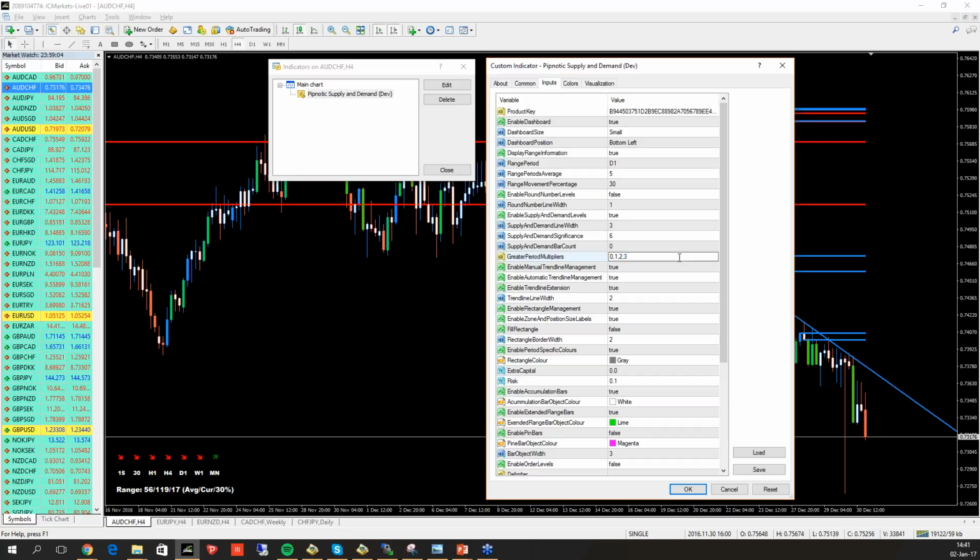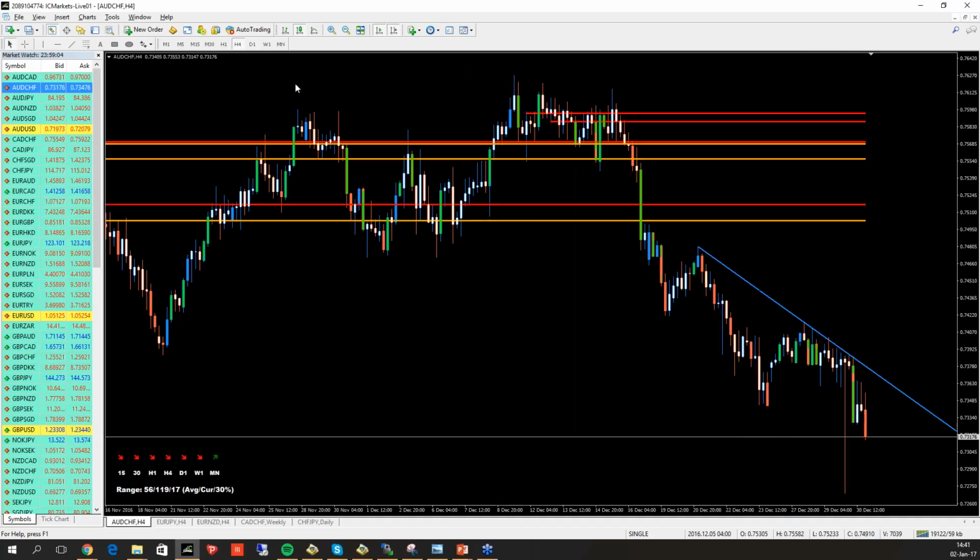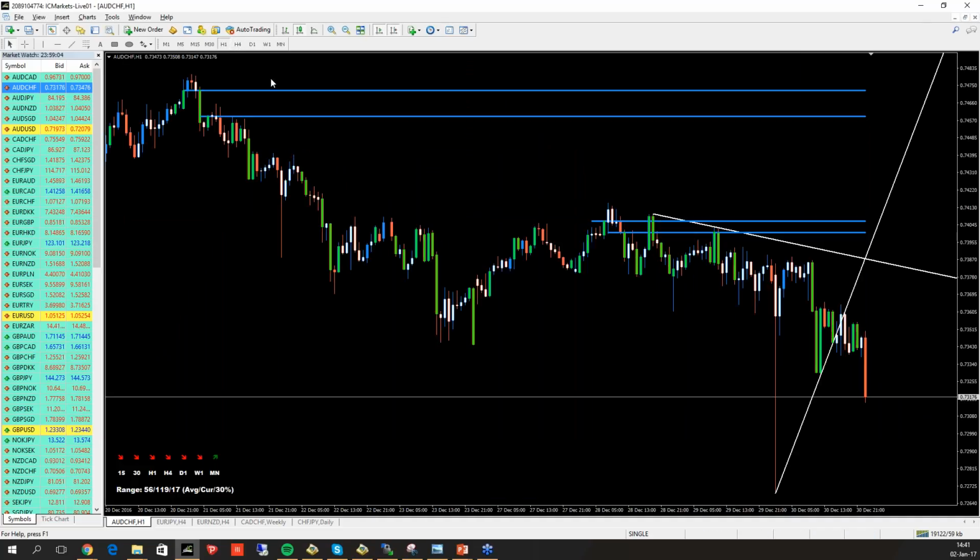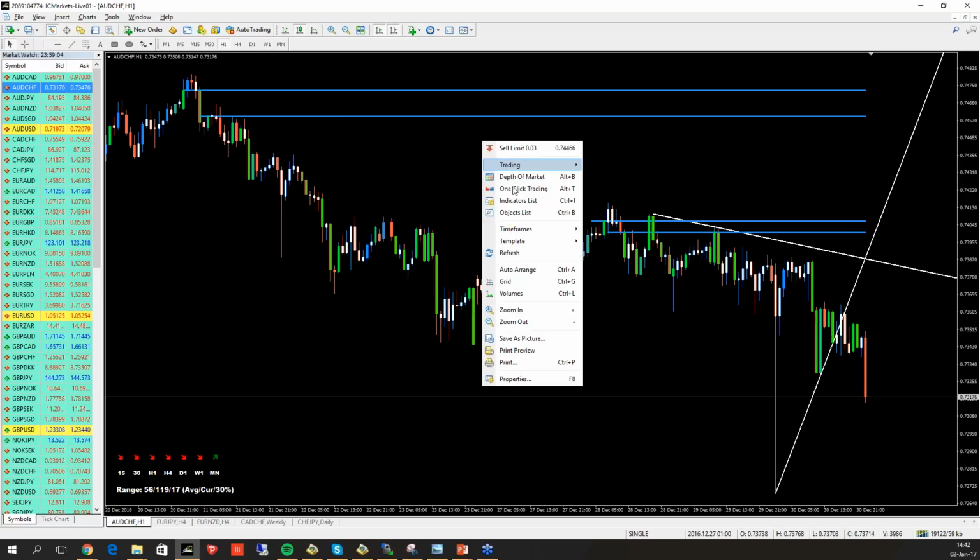And just be aware of the fact that the more you put on here, the more numbers and calculations the indicator is going to have to perform. And so I think you'll find that it'll really slow down if you turn this up too much. And I normally like to have the greater period multipliers on 1, 2, 3. Then it's showing me the current plus 1, plus 2, and plus 3. So I'm on the hourly chart, and I can see 4-hour, daily and weekly. So this is just a really nice way to prevent clutter.